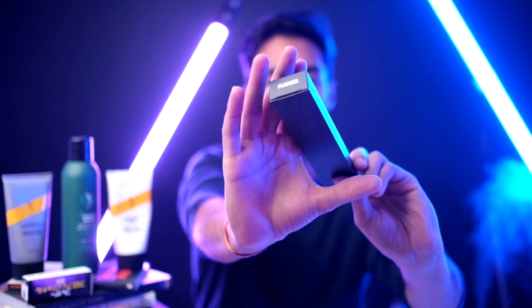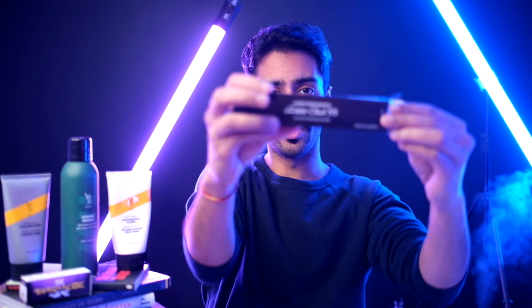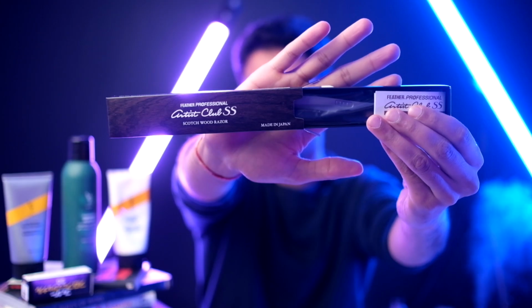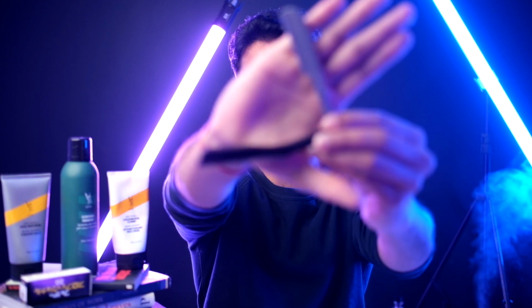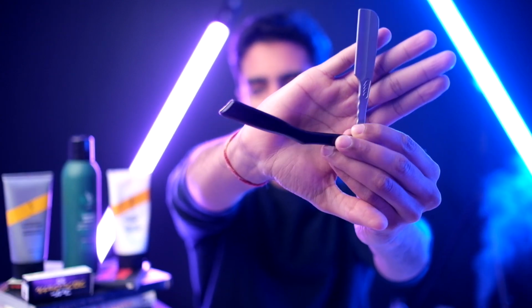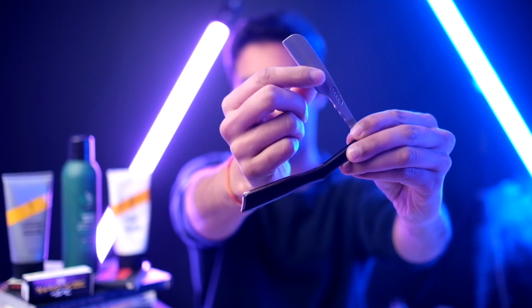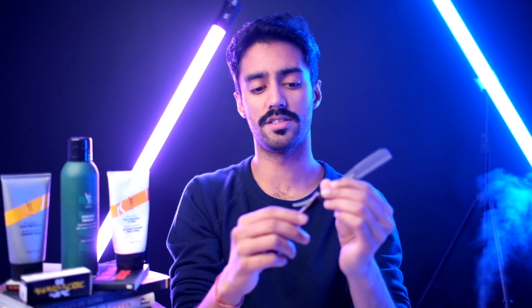Next, let's take a look at the Feather Artist Club SS. Now this is with the Scotch wood. This is a flip with a Scotch wood handle. Let's see if I can get this focused. There you go. One with the Scotch wood handle. No blade in here. Like all the Feather Artists, this requires a blade to be inserted.